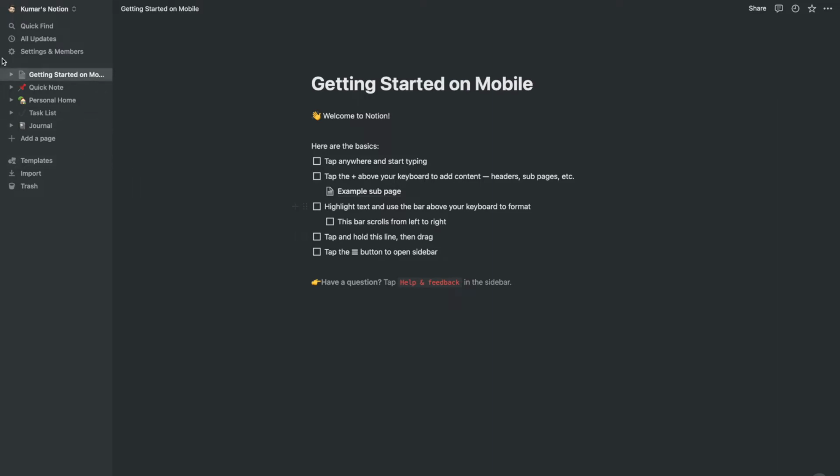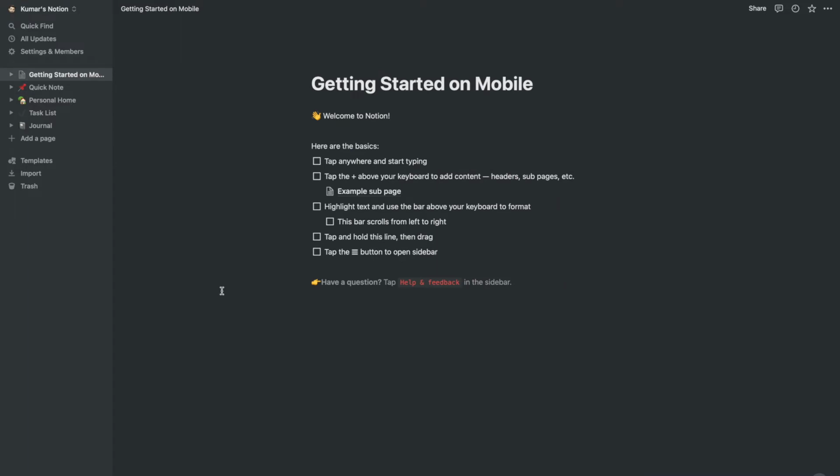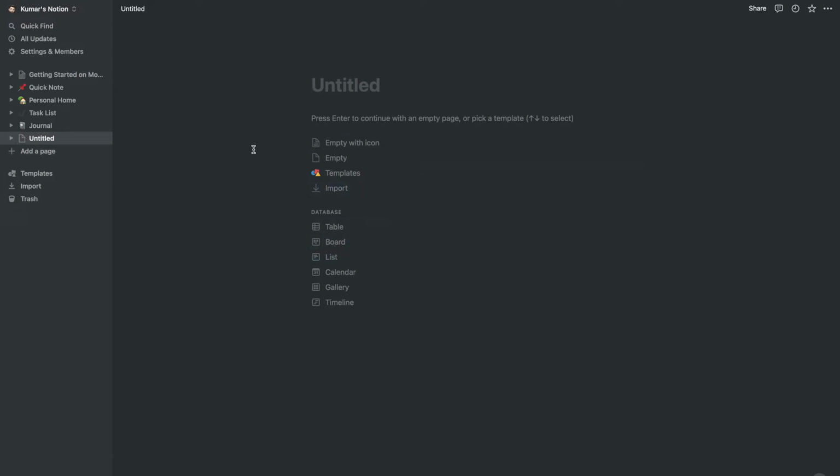So as we can see, there are some pre-built templates, but we won't be going for that. If we want to make some changes, if we want to work in Notion, then we'll have to create a page. And when we create a page, we need to specify what kind of page we want. What kind of page we want means, should it be just an empty page wherein you add text and everything on your own, or do you want to make it your own template, or do you want to make it a database or anything as such? Because the diversity that Notion provides is numerous. You can do anything in a page in Notion.